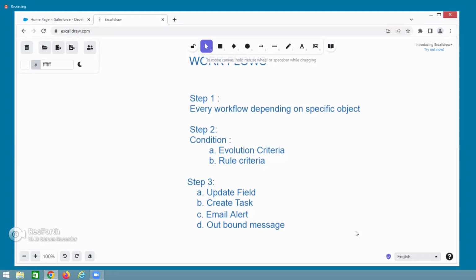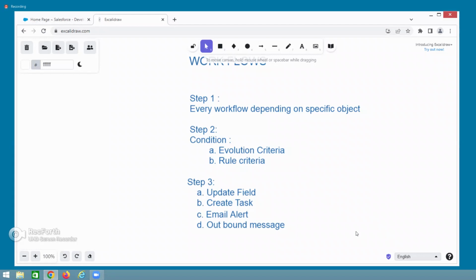But here is the disadvantage I told you yesterday. What is that? Through workflow we are unable to update the parent fields. Interviewers in good companies don't just ask, can you please explain the workflow?